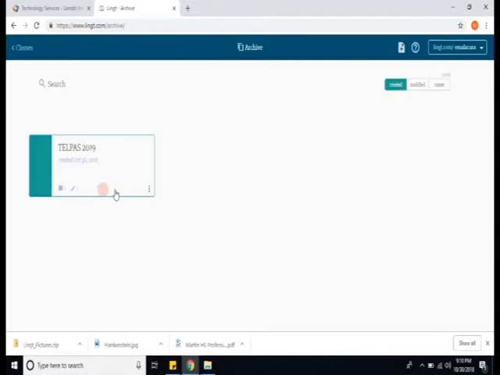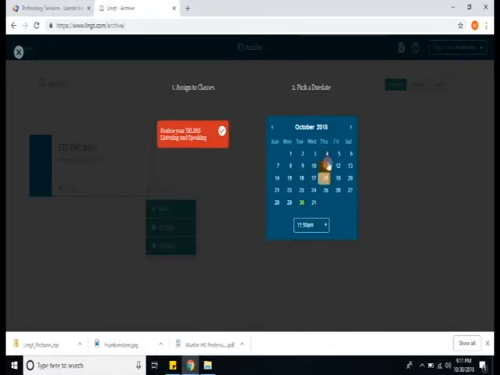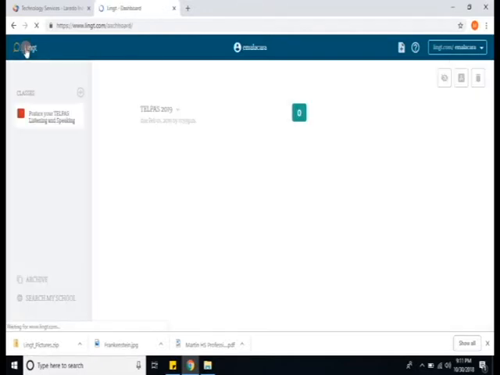Now that we have it here, we can go ahead and assign it. And when we assign it, we're going to pick a date. Let's say we give them till, they can practice till maybe January 31st. And we put the check mark. You're good to go. So that has been assigned. The students have until that particular time, which is January the 31st, to finish this assignment. And this is how easy it is to create your assignment.